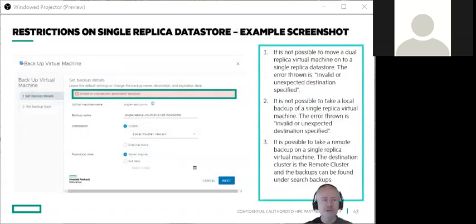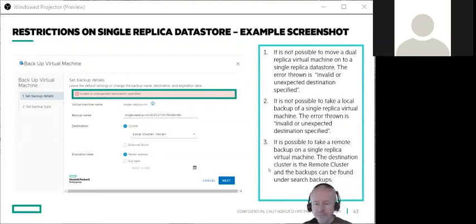Back again, there are some restrictions on single replica data stores. I just put the information in here, but you should know that it's not possible to move a dual replica virtual machine onto a single replica data store. What you need to do is make a backup and then restore on that one.